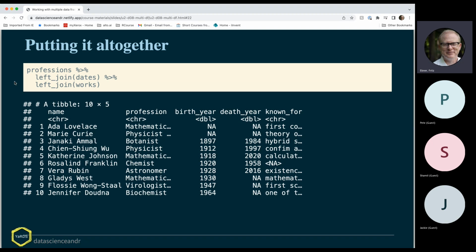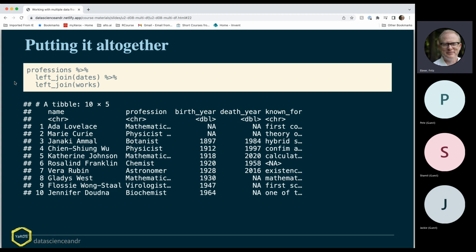One way to do it, there are going to be lots of ways to do this, but this is a fairly simple way. Left join, for me, is easy to understand. I like using left join or inner join because some of these other joins I have to think harder about. So if I left join professions into dates, professions is on the left, dates is on the right. I get all the rows out of professions, which happens to be all the rows, and I'm just going to pull in dates, all the dates that exist for all the observations.